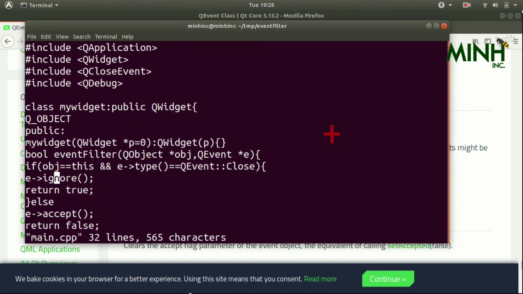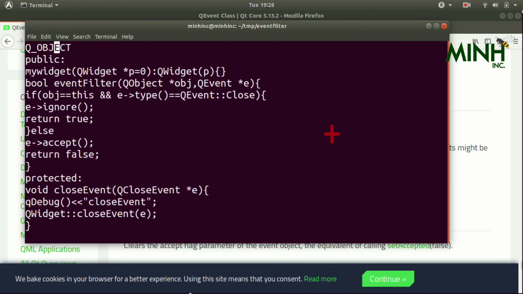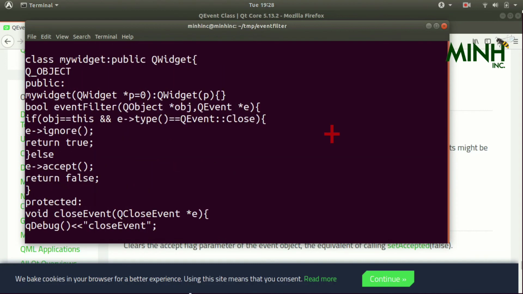So the summary is you create an event filter. In the object through which you want to filter events out, for the event you want to filter out, place ignore, return true. So you want to filter it.